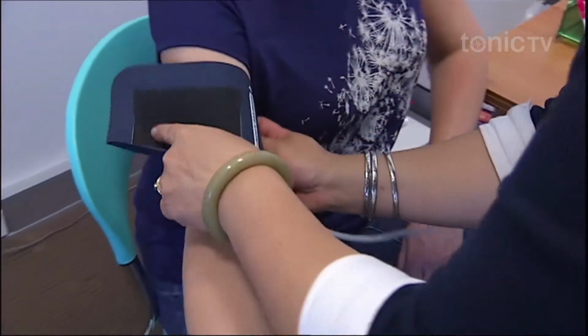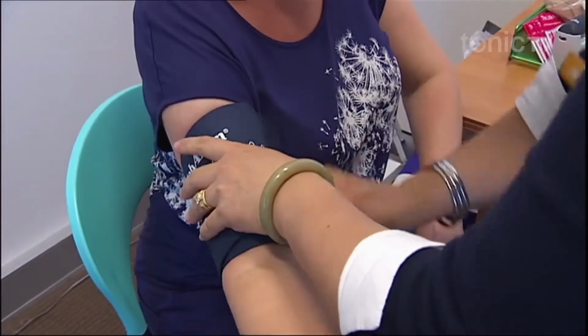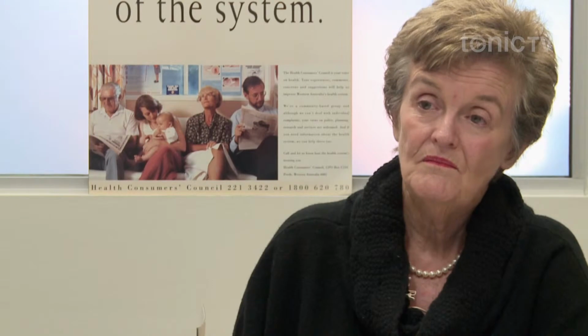The guidelines to the clinical care of early breast cancer, they produced a consumer guide, and it was revolutionary for women with early stages of breast cancer, because they were able to go to their oncologist and say, this is what this book from this authoritative group in Canberra say. Are you following these guidelines? What is it that I need to know to make an informed decision about my treatment and care? So I guess that's a really important aspect of it.